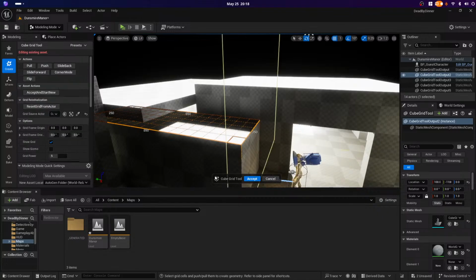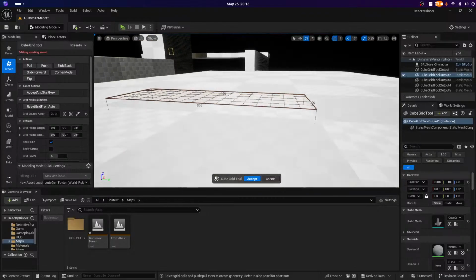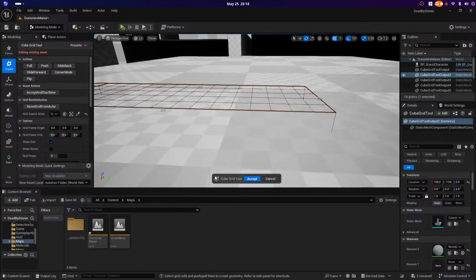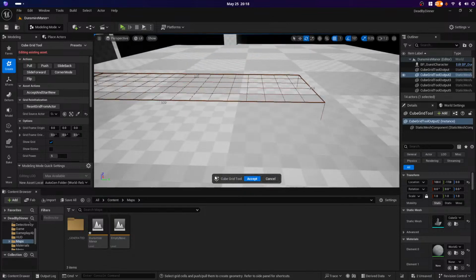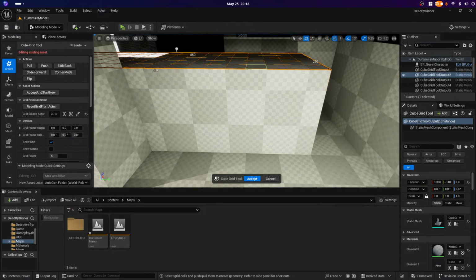Cancel. Need to be on the other side for this one. I wish I didn't put that roof there now. There we go. 1, 2, 3, 4, 5. That's how big I want my landing.